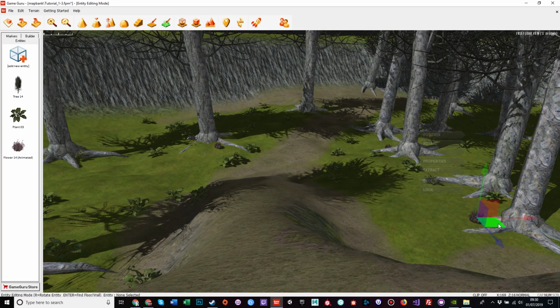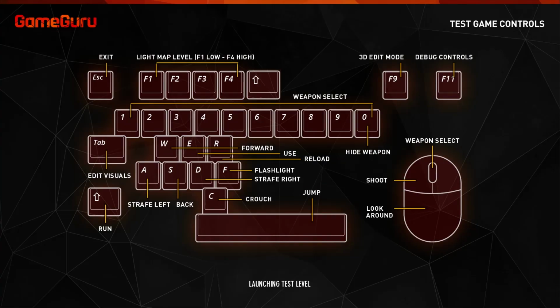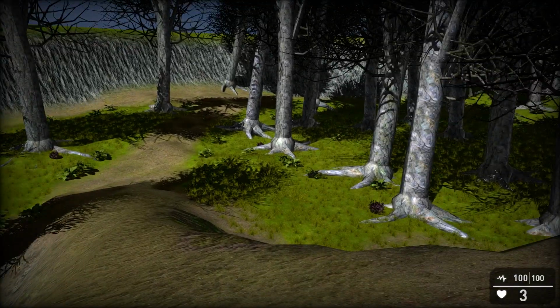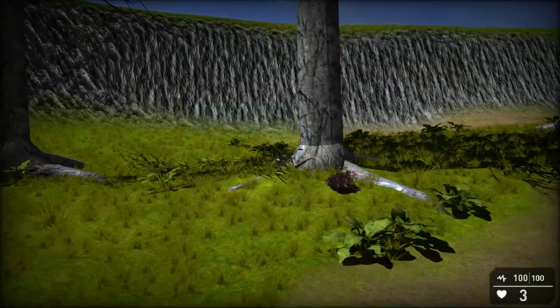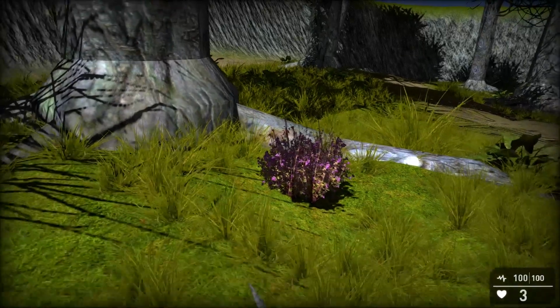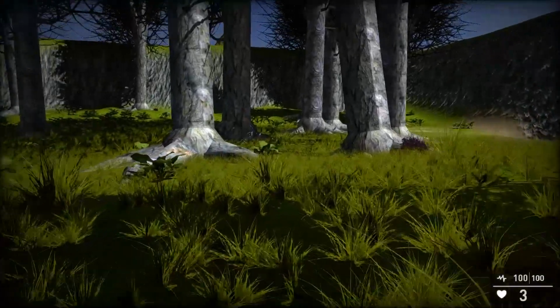Now I like to put these next to, or nestle them in things, because that's where this kind of thing would grow, so in the shade of a tree. So we'll test game and see what that looks like. So, in my scene, I can see it down there, just twinkling away. There's one there. Very nice. So the grass is giving a nice little breeze, and this is kind of complimenting it too.